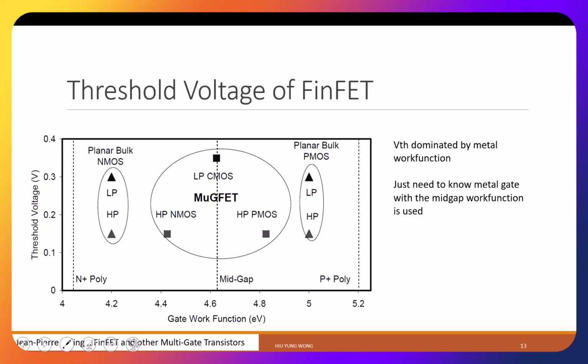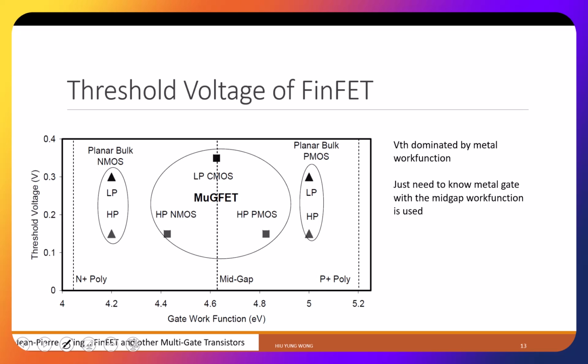Okay, so the last thing I want to talk about on this topic is the threshold voltage of FinFET. So for bulk and planar, in order to achieve the threshold voltage we want, we usually need to have a very low work function for the NMOS and high work function for PMOS.